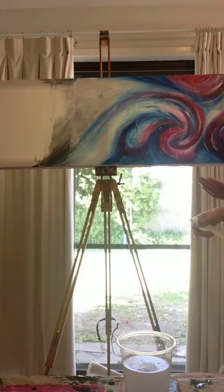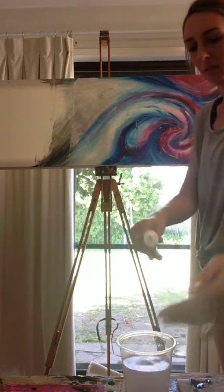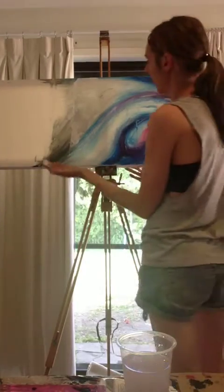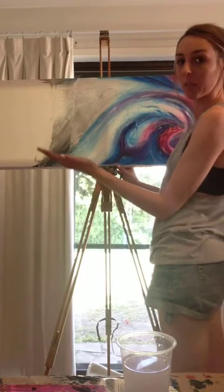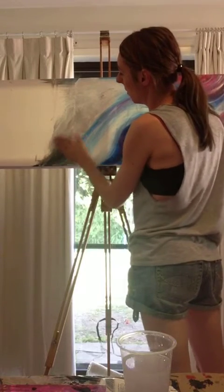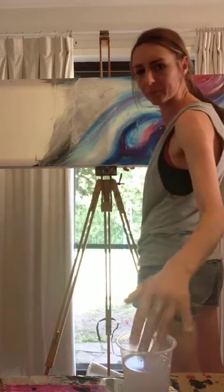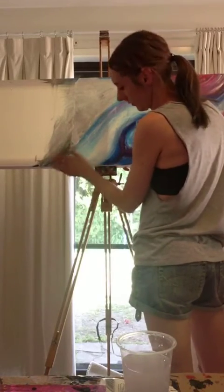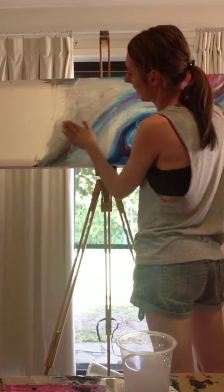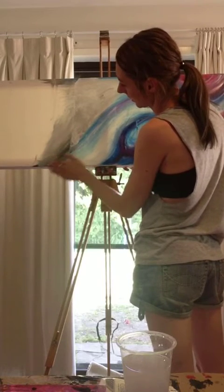If you're using a canvas, it's a lot different to paper as well. I'm not sure if anyone's using a canvas or paper, but the thing with a canvas is you're going to have dimples that you need to fill with paint. So if you are painting canvas with your hands, you're going to need a lot more obviously, but you're going to need to really blend that in to get a flatter surface and to cover it all. You might need another coat, which is hard to do in this situation.